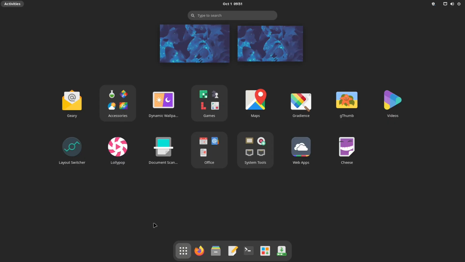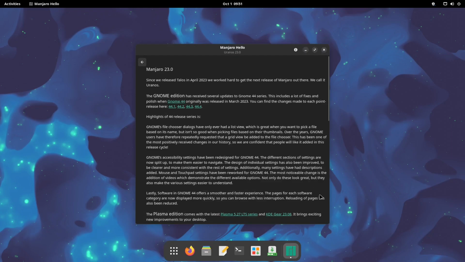So let's check the info first by going to the release note of Manjaro Uranos 23.0. It was released last April 2023, but it was originally planned to be released in March of 2023.